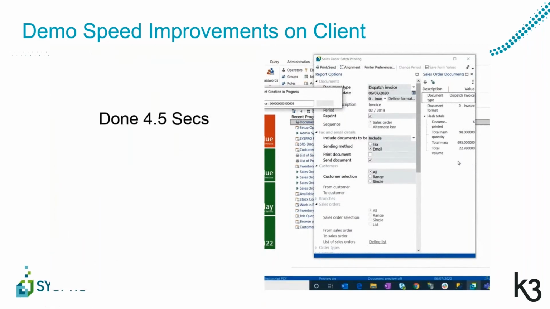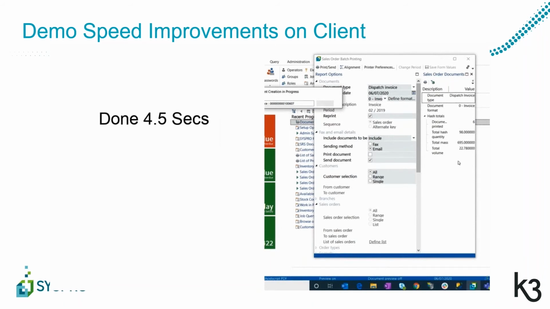So the left has basically posted all the information to the queuing service, which means it's done in literal seconds. And on the right, I'm still processing the invoices, because what this is doing, it's calling each individual invoice, it's calling the print function or the email function, depending on what it's doing, and going through it individually.